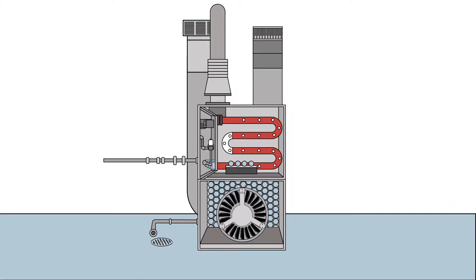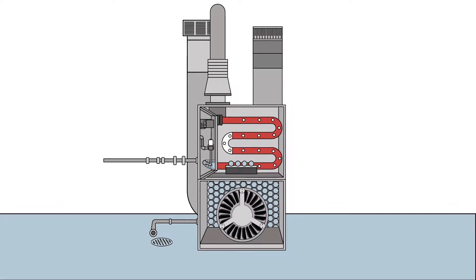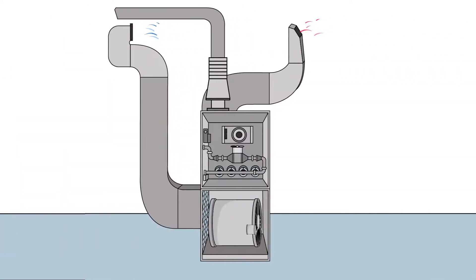The blower motor begins slowly circulating air around the heat exchanger so it will absorb the heat being produced. Exhaust gases from the burners are vented outside through a flue. Warm air then flows back into rooms through ductwork.